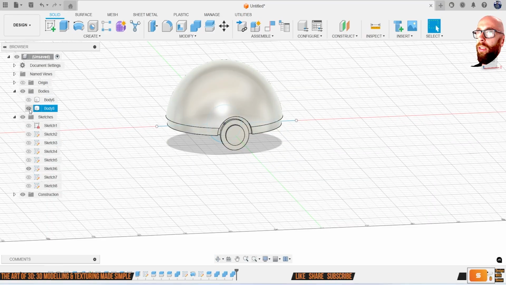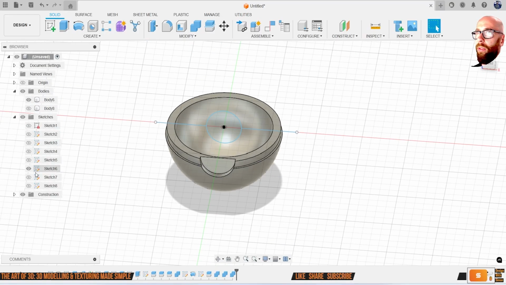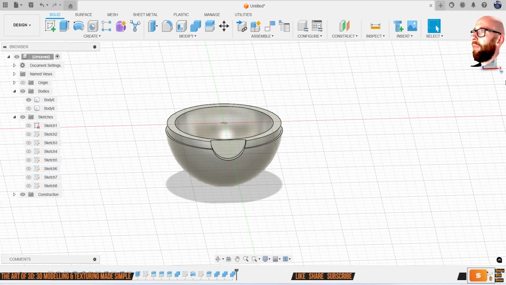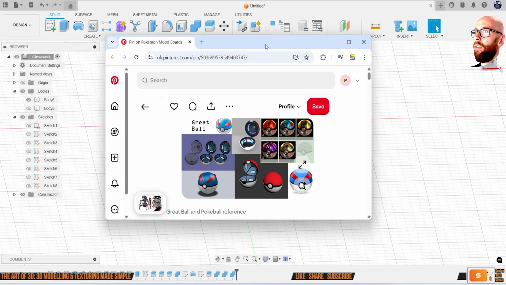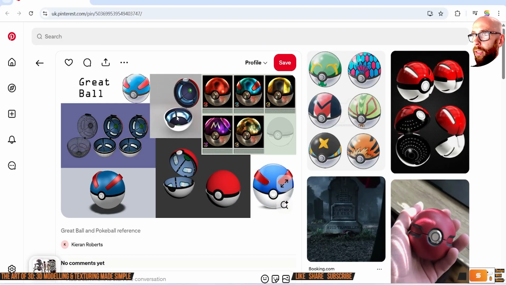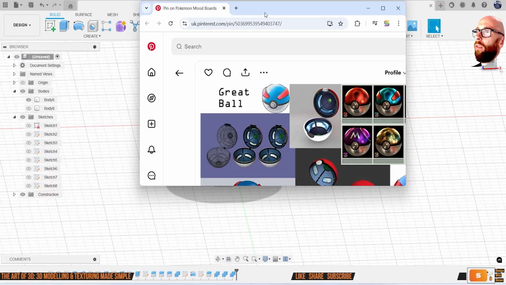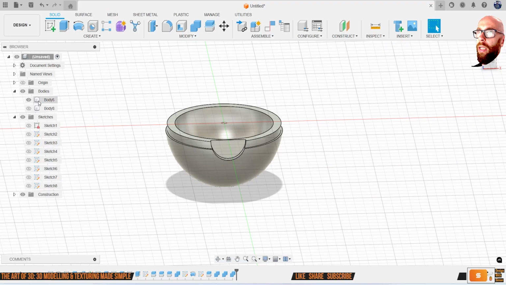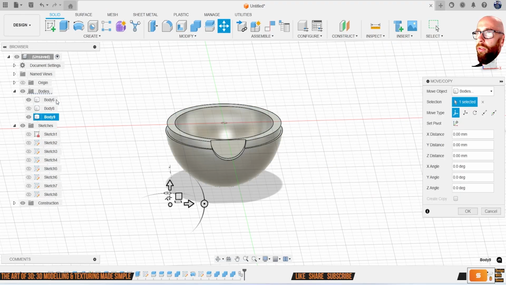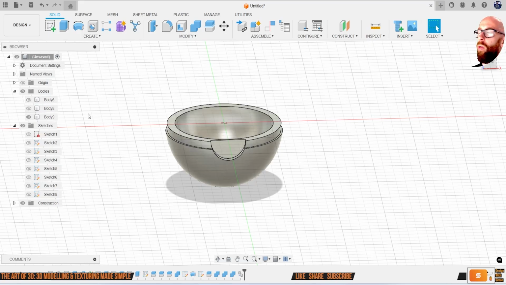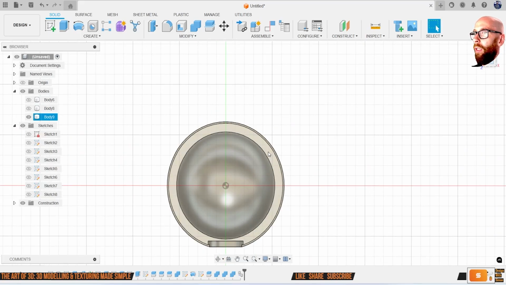So now we want to do the inside. So let's do it. I'll turn that sketch off now. So if you have a look at this image here, you see we've got these sort of inner bits. So quite easy to do. We'll do it on one and then we'll mirror it over. So we're going to take this, Control C, Control V to copy and paste it and hide one of them so we don't destroy it.